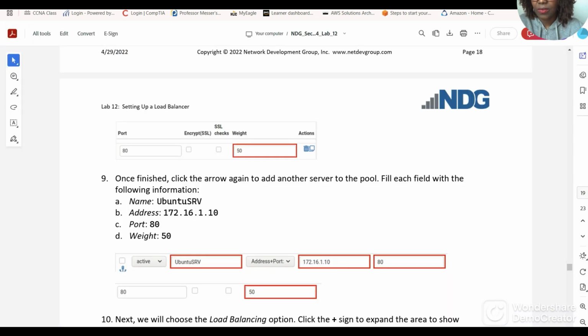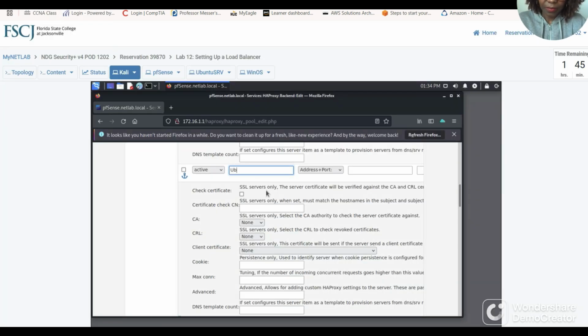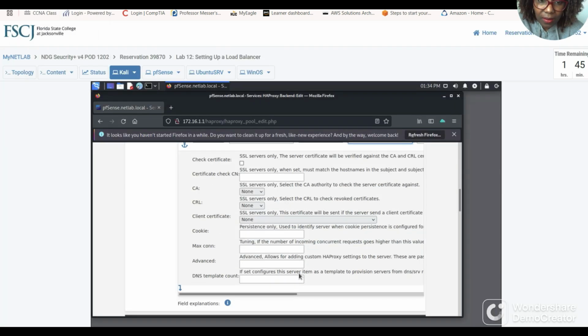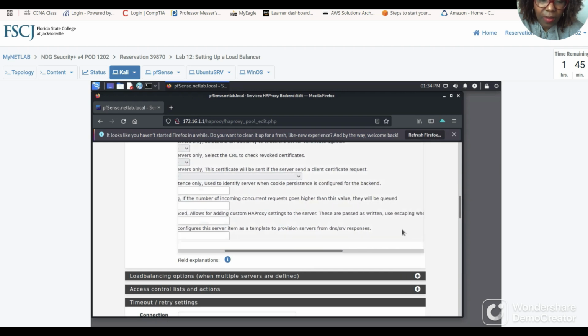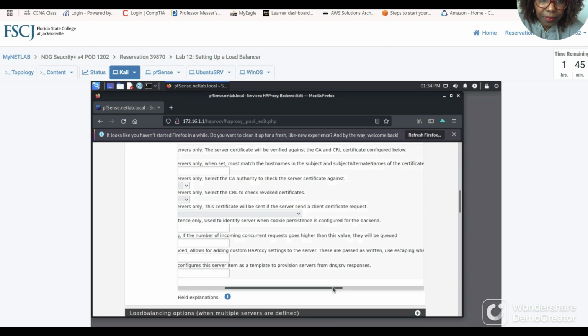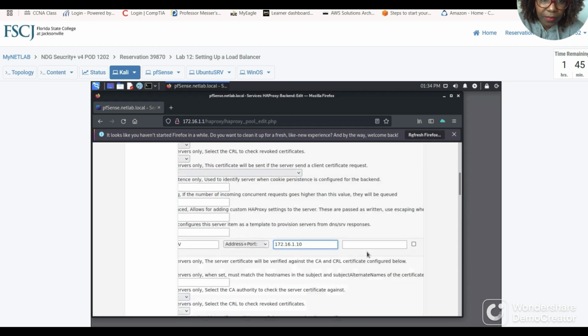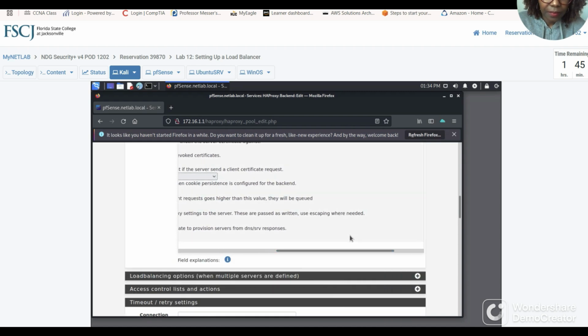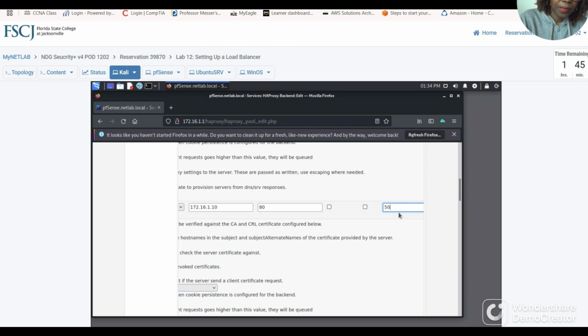Ubuntu server 172.16.1.10, and port 80 with 50.